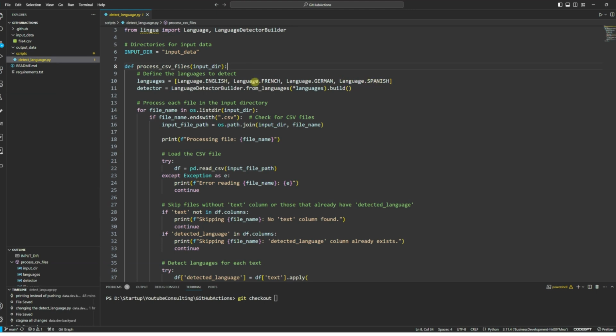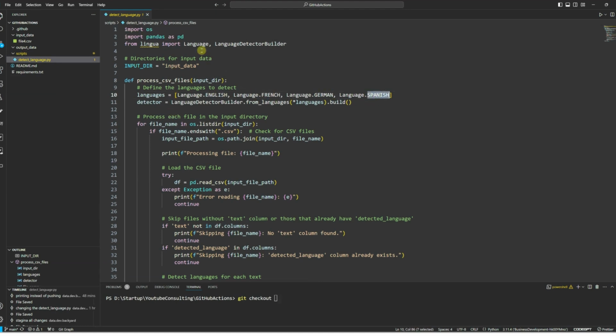So, for example, we set the languages like English, French, German, and Spanish. This is something from the Lingua library, and then we define a detector object with these languages.